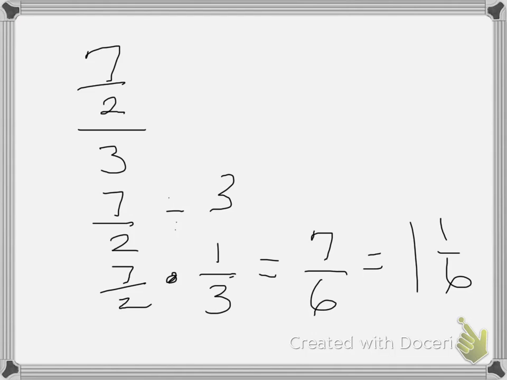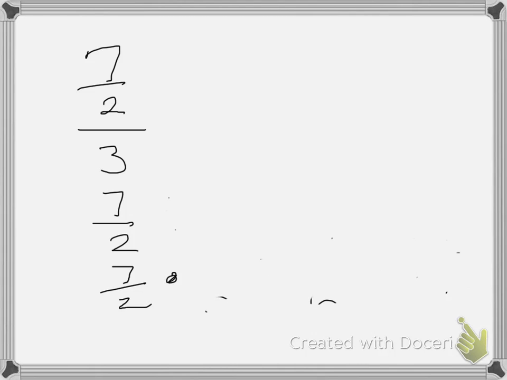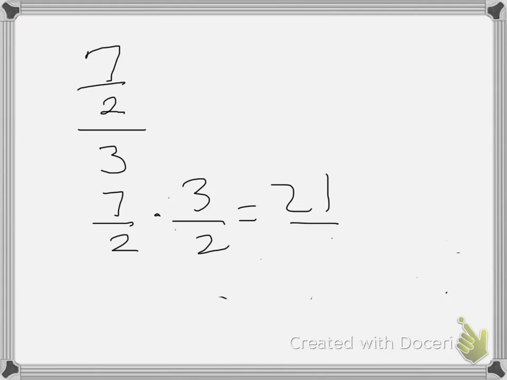Okay, I have an error in this one. So this was 7 over 2 divided by, it should be 2/3. So let me just make the correction here. So this should be 7 over 2 divided by 2/3. So I'm going to have 7 over 2 times 3 over 2. Then 3 times 7, so you'd have 21 over, you multiply straight across.